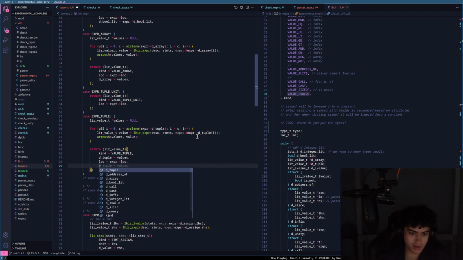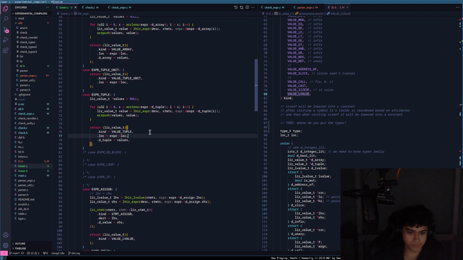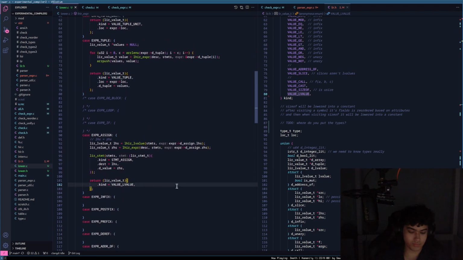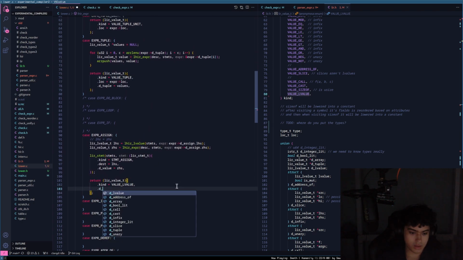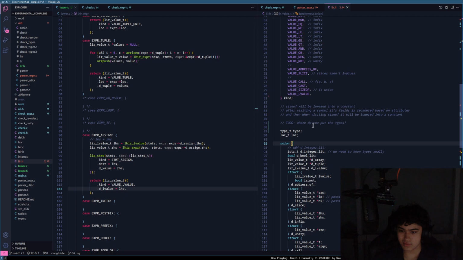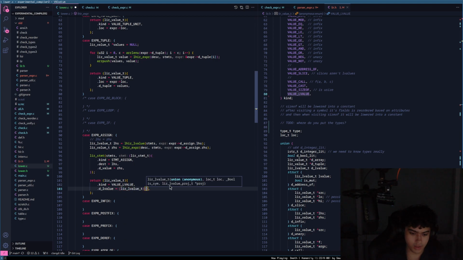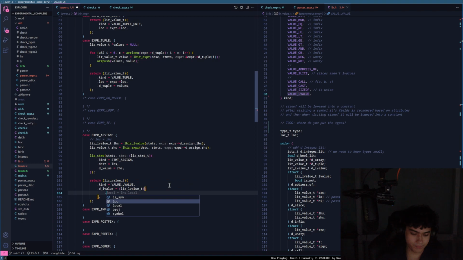All right. Because I mean this is pretty easy. The D value is LHS and dest. Do we even have dest? No, there is no dest. So yeah, value L value, and the L value is just a LIR L value, and the local is local.